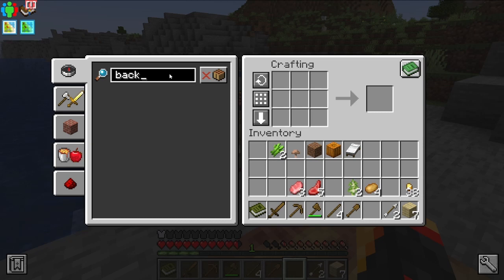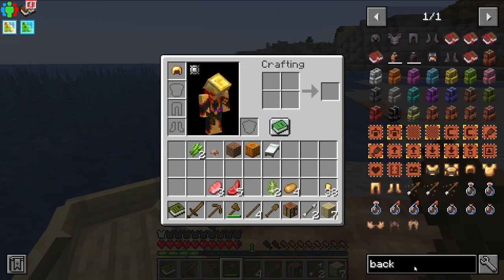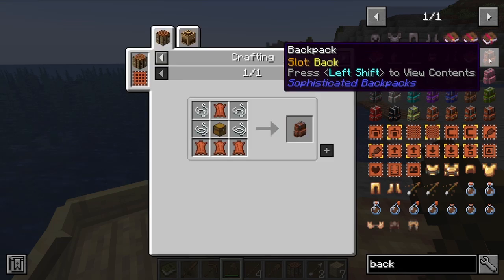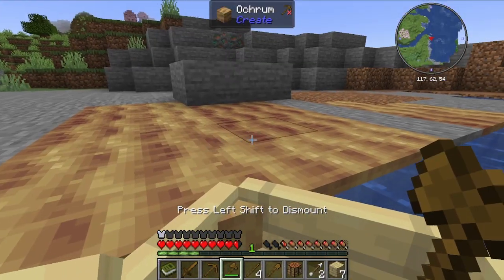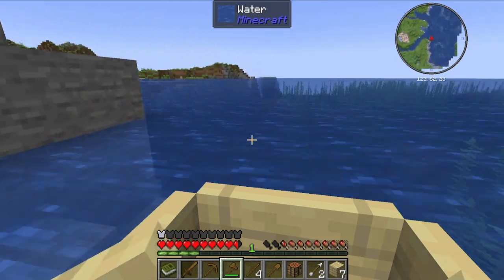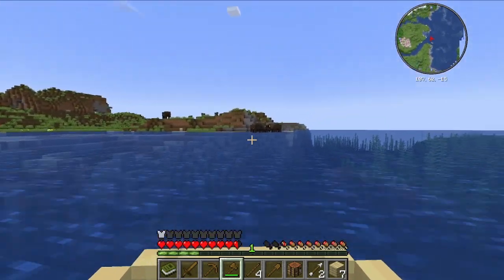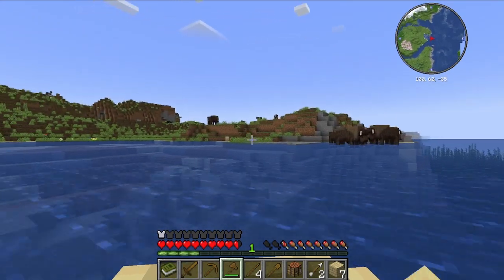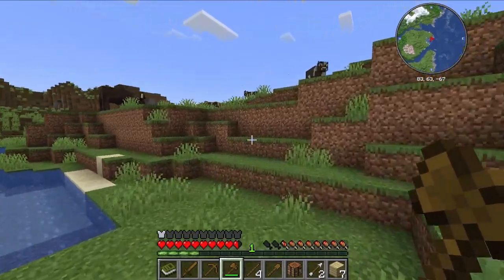I need a backpack. Let's see how we make that. Let's spell it correctly. Backpack. There. Okay, I need leather, a chest, and some string. I can do that. Hang on, we just passed a herd of cows and some really big things. I think they're like buffalo or wildebeest or something. Here they are. Look at them. I don't think I'm gonna go for them because I think they might squish me if I hurt them. I think they might fight back.